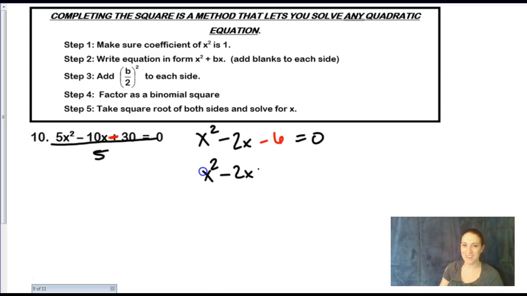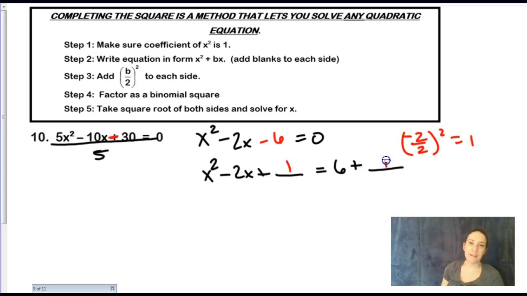X squared minus 2x. Well, it's pretty boring because it's like the same problem again. A little different though. Alright, so putting half of negative 2 and then squaring it, we're going to get a 1 again. So there's a good chance that if you're watching this for my class and I've changed the document already, I might have even changed it to a different problem just so we had a little variety. So apologies in advance if this doesn't match your problem exactly. Go ahead and pause the video if it doesn't match yours and try to work your way to the correct answer for the version that you're looking at.